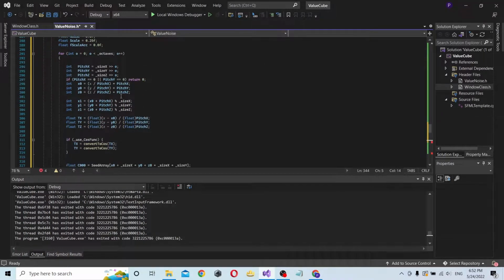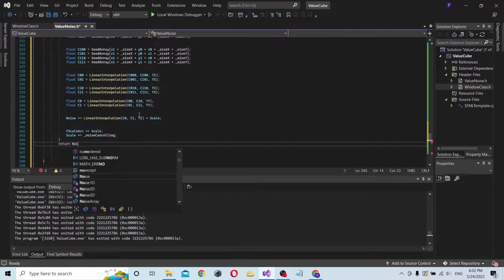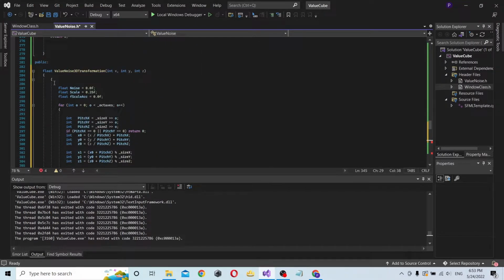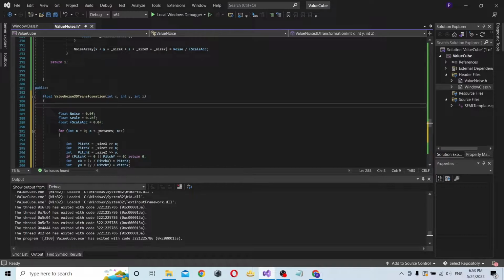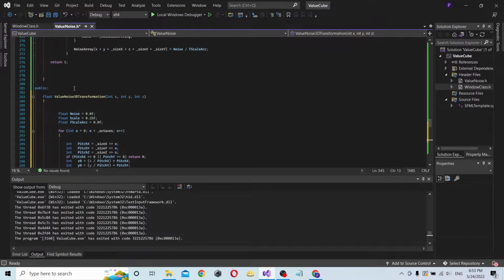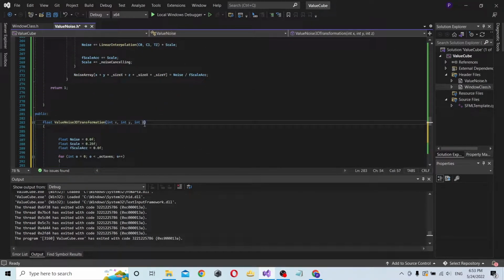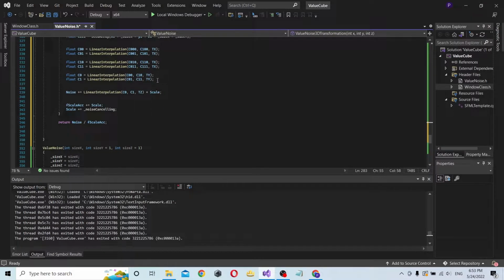We have octaves, the size, and after this we're gonna return noise divided by f scale. Did I forget anything here? I'm gonna use just a 4, and I hope this is all for this. Instead of going through all of those points, we choose a point in space, z, y, x, and calculate the interpolation for that specific point.